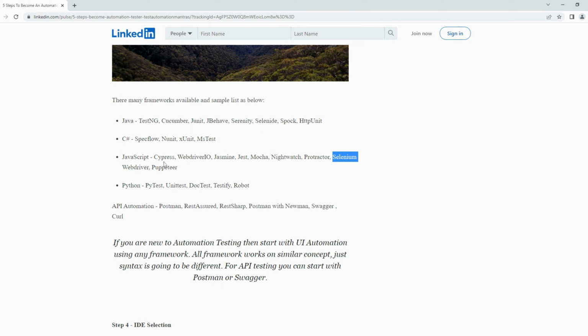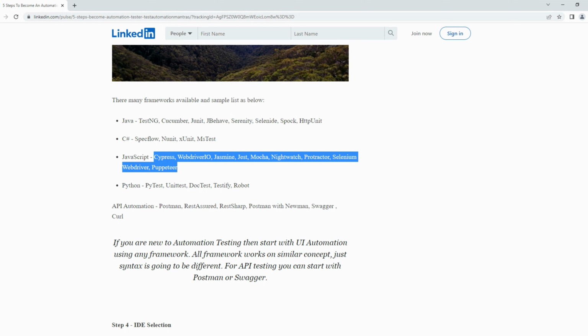Most of the time you must hear that Selenium WebDriver is the only one, right? Selenium WebDriver with C sharp helps us automate the UI components. If I'm not talking about this just as a framework, it's kind of a library you're using. This is just a language, but inside that there are different runners, and this is one of the libraries you're using. Then you have Puppeteer. So these are different options. I'll show you a few of them again and you can have a look and see what we are talking about.